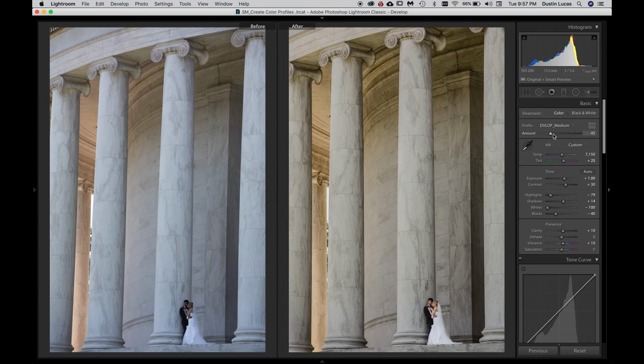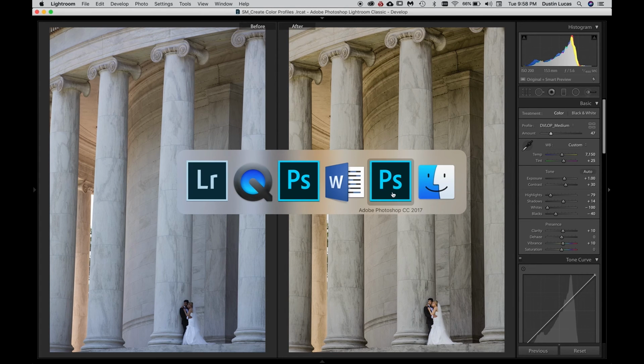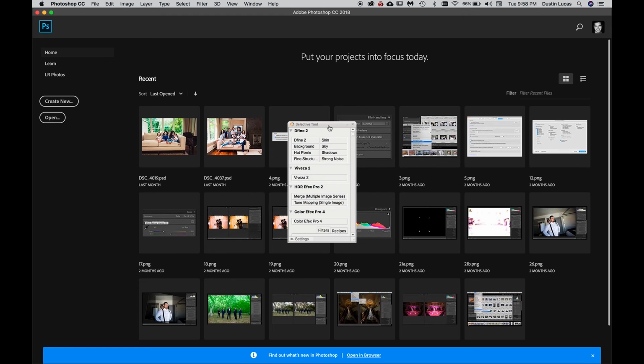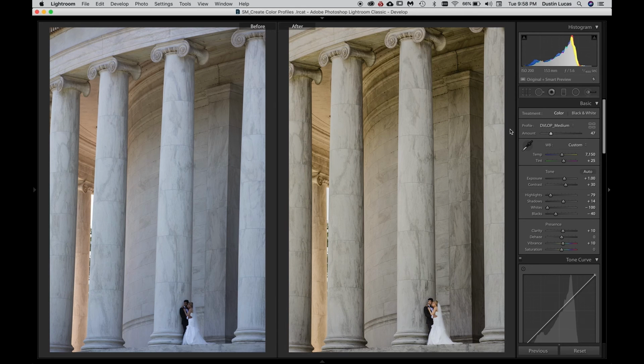So it becomes really flexible when working with images, right? When you create the profile in Photoshop, we talked about saving or exporting the settings as an XMP. That becomes really important, right? So the XMP is going to sit next to your RAW file.